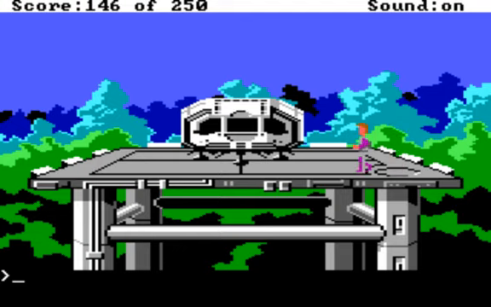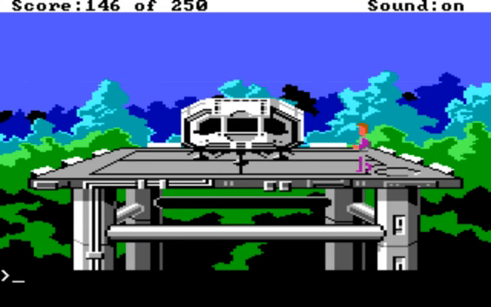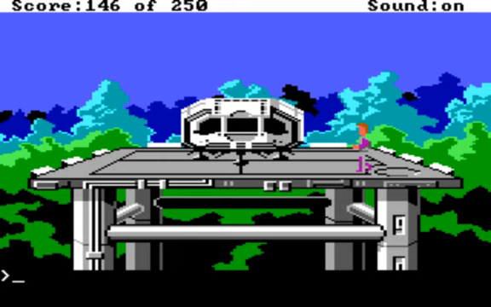And here we are, we're at the shuttle. So finally we'll be able to fly up to Volhal's asteroid and confront him face to face. And nothing can possibly go wrong now.